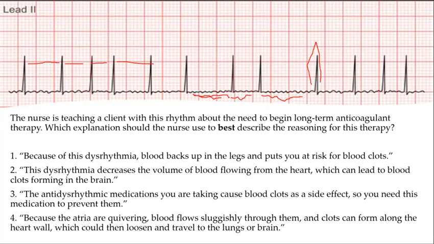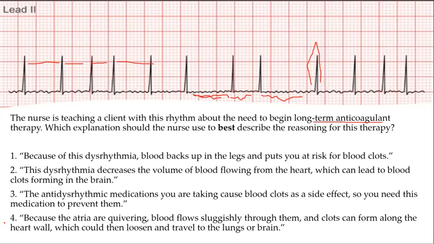And again, with atrial fibrillation, there's a common complication, or a very severe complication, associated with it, which is the development of a thrombus. As the atria are fibrillating, the blood tends to stagnate. Because of that loss of organized atrial muscle contraction and that atrial kick, the blood pools in the atria and then begins to clot. And it increases the risk of that clot moving into the pulmonary system or into the cerebral vessels, which could result in pulmonary emboli or cerebral emboli. And that's why the patient is usually placed on long-term anticoagulant medication.